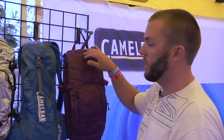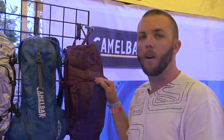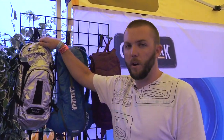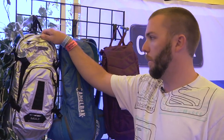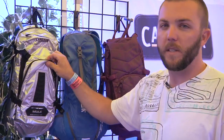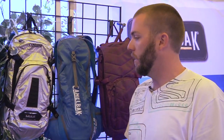We also have two fleece-lined goggle pockets, overflow, armor attachment — all the goodies you need for an all-mountain ride. And then last but not least, we've got the Mule, which is our tried and true best hydration pack on the market. You see it all over the trails — good for all day out in our new color called the Tin Man. We've had all of our athletes test riding these, out there reflecting the sun back at it when you're out on a hot day.